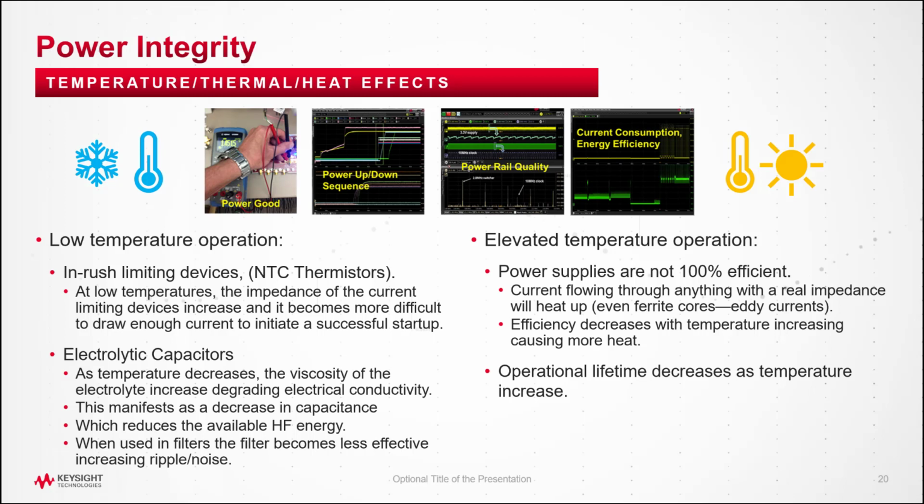On the other end, at the high end, the power supply efficiency drops as the temperature increases, which means as the power supplies get hotter, they're going to generate more heat, which makes them get hotter and so on. Worst case, you could end up with thermal runaway, but more typical is we're going to realize that we're operating at much higher temperatures than we anticipated, and that higher temperature then can decrease the operational lifetime of our product.